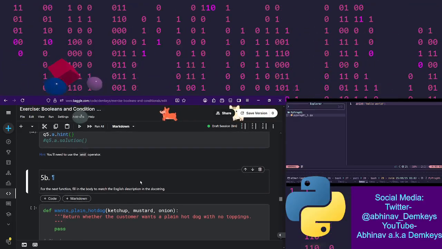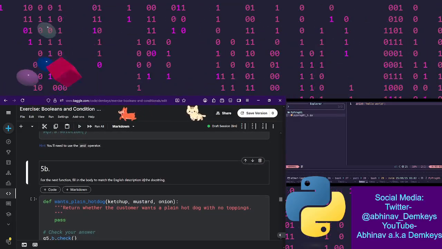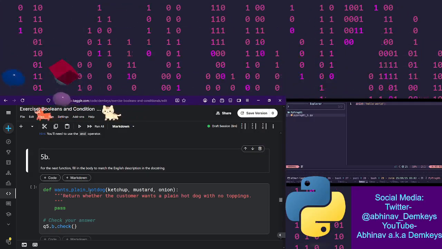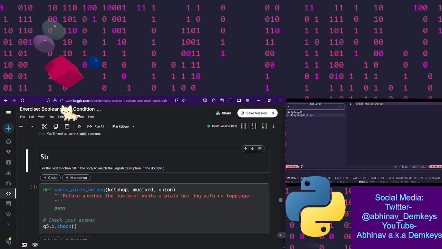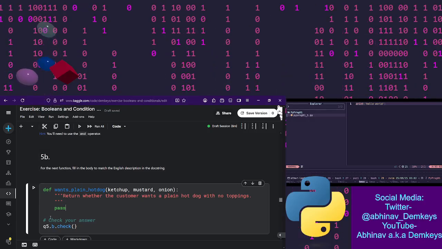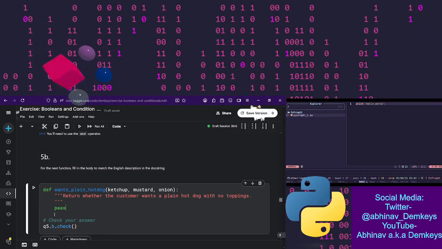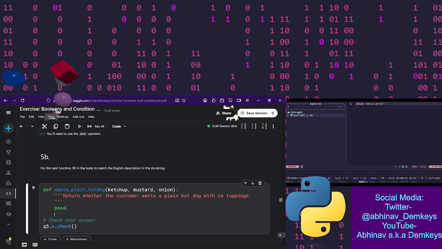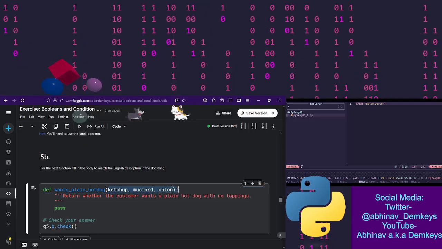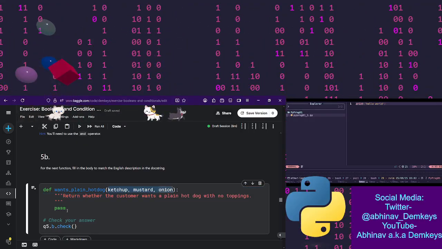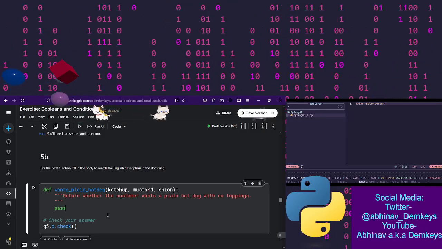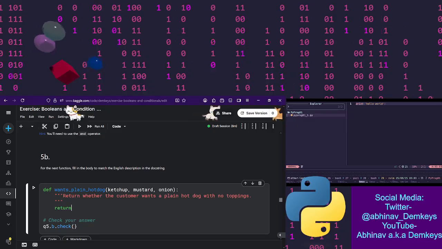So 5b. For the next function, fill in the body to match the English description in the doc string. Wants plain hot dog: return whether the customer wants a plain hot dog with no toppings. Okay, so what we are doing here is passing in the ingredients. Let's try this.